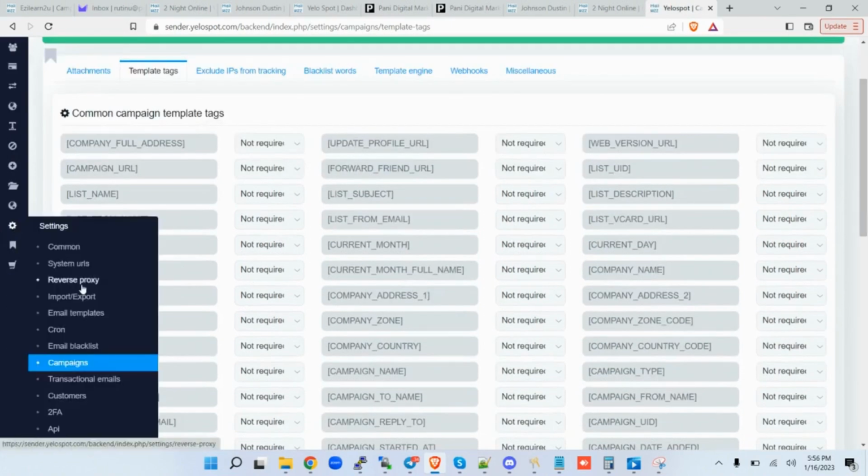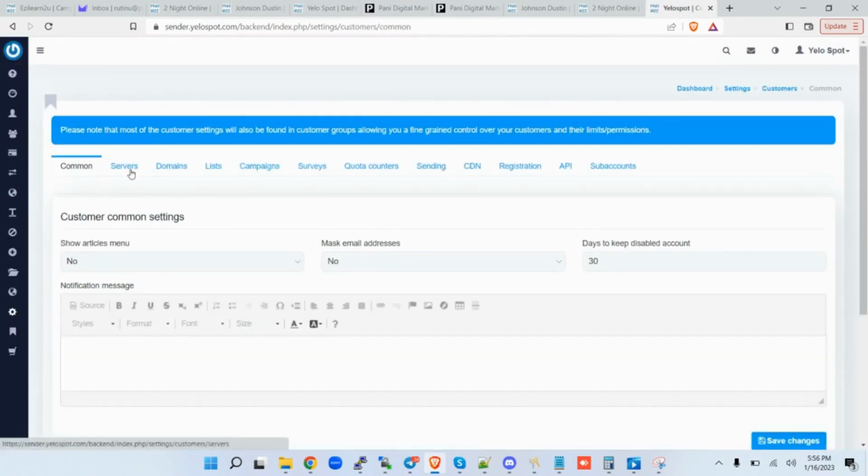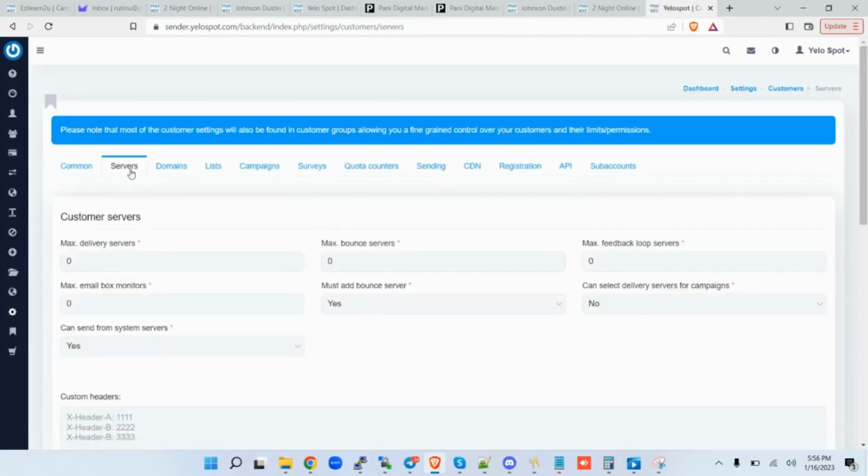Alright, so having done that, you come to customers, and then you come to servers. A customer can add a server, a delivery server, a bounce server as well. Must add, not a must.